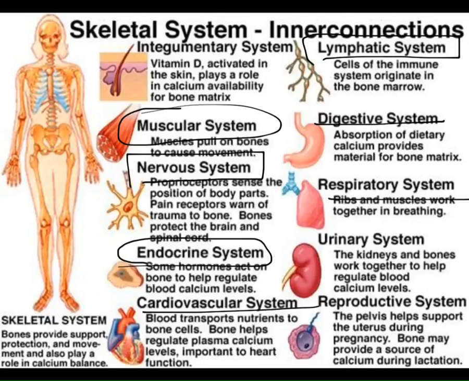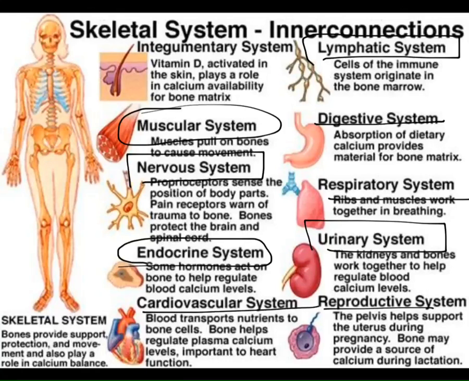You've got the ribs working. Every time you breathe, your ribs are expanding. And also, of course, your ribs are protecting your lungs. I told you that by hormonal control, also, your kidneys are either capturing or allowing more calcium to be released that are important for bones. And clearly, the reproductive organs are partially protected by the os coxa and the pelvic bones.